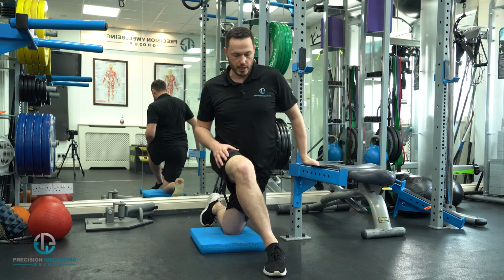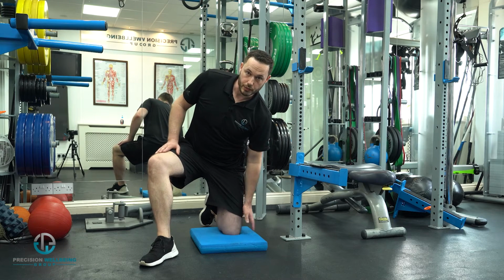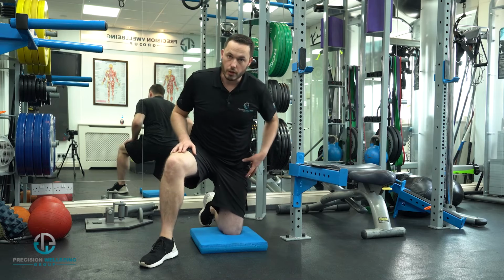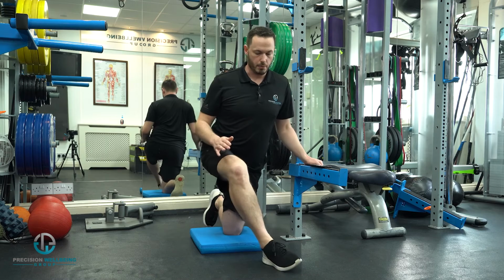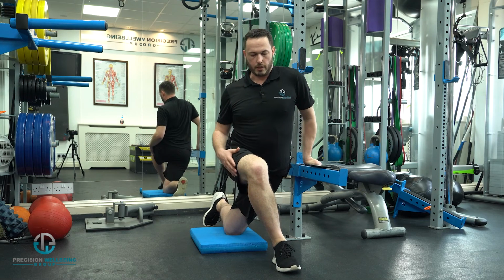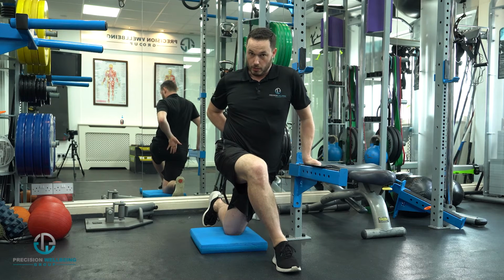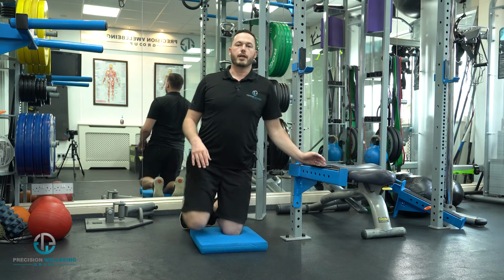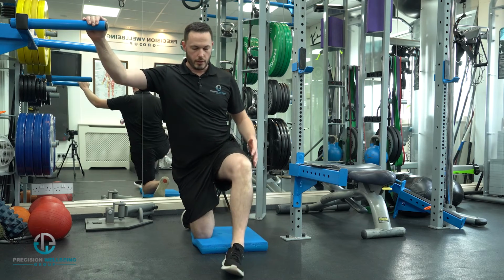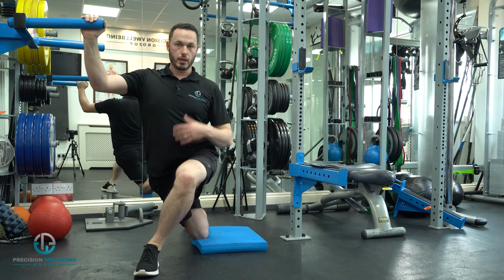Now this could stretch anywhere from the top of your hip all the way down the thigh to the outside of your knee. So if you feel any stretching along this route, that's probably fairly normal, as long as it's not causing you any pain. So shift across and then lunge forwards. Again, keeping your pelvis nice and tucked under, so tailbone tucked under, abs tight. Hold for 30 seconds, and over time, build that up to 1 minute. Once you've done that, then obviously you can do the other side as well. Shift across, push your hips over, and then push forwards and repeat.